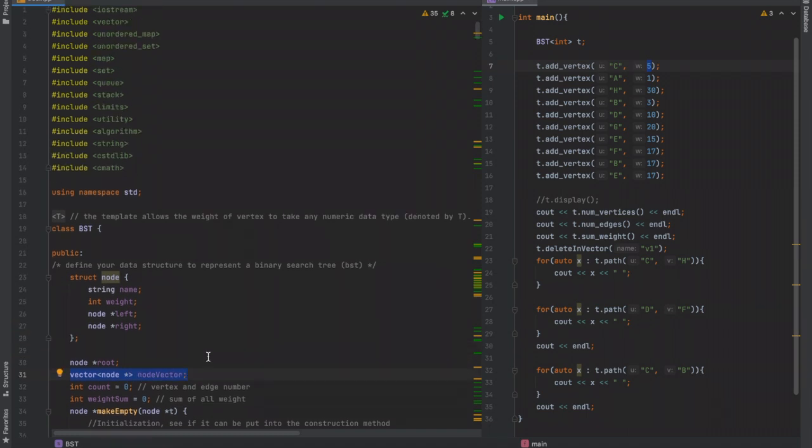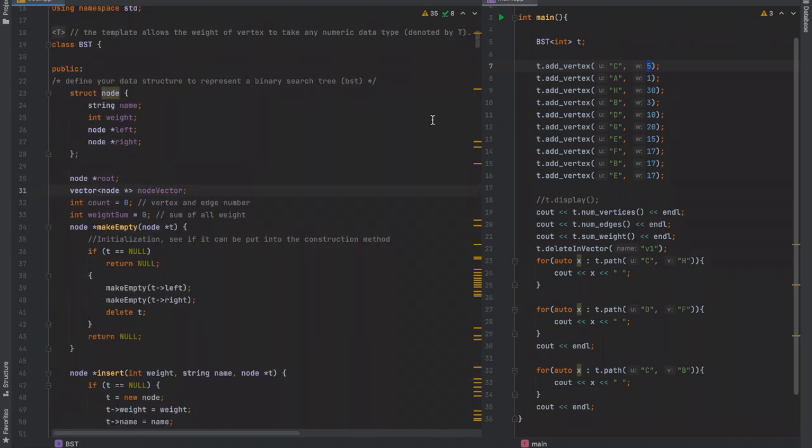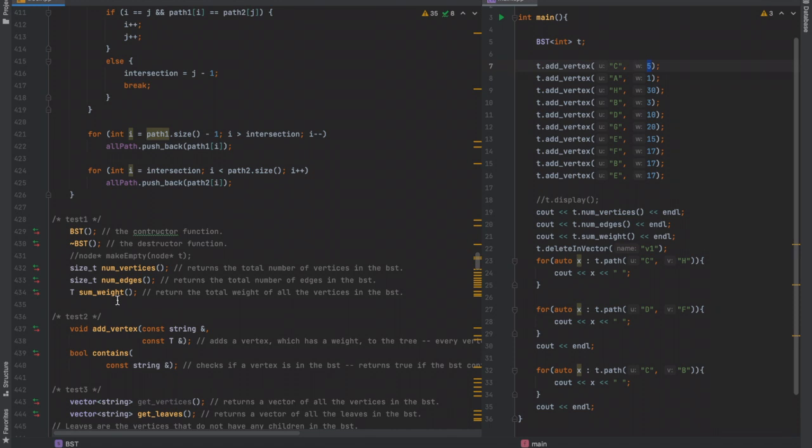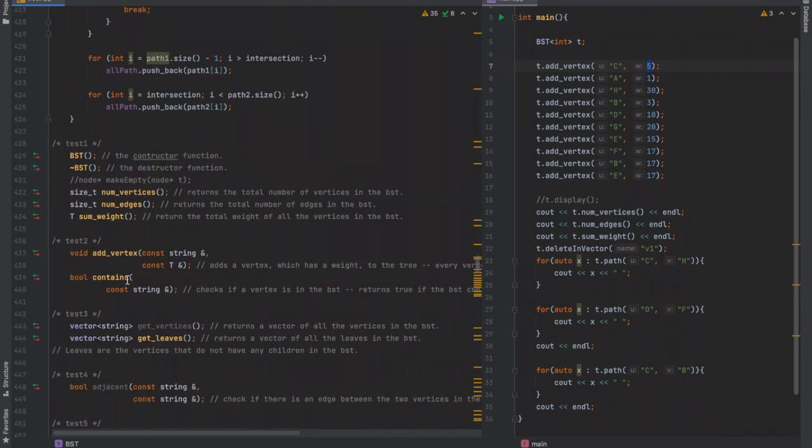I can see that. So this is the main structure, and the next one is a node vector. In this vector I store the node here because in test 1 and in another test we need to know the sum of weight, number of edge, number of vertex, contents, or get leaves, like that.